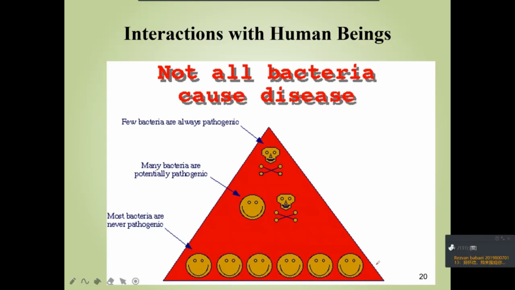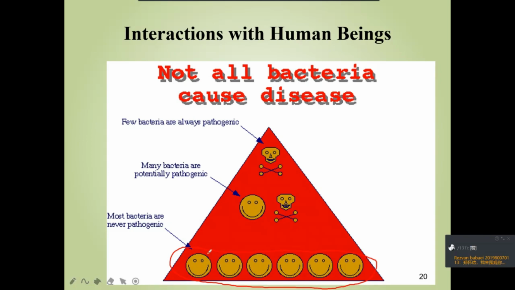And so basically our body is not for ourselves, but for a whole ecosystem. We have an ecosystem on our body, and we carry a lot of microorganisms on our body. But you don't have to worry about it, because most of the microorganisms, including either virus and bacteria, are not harmful. They can live peacefully with us. They never cause disease. Those are the major part at the bottom of this pyramid.